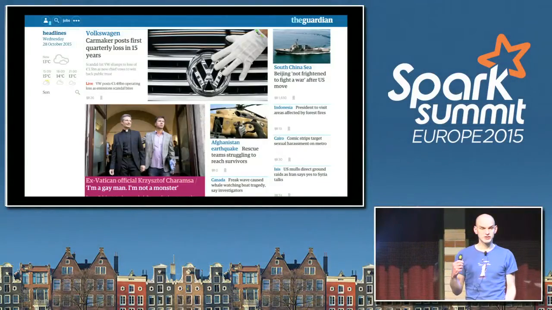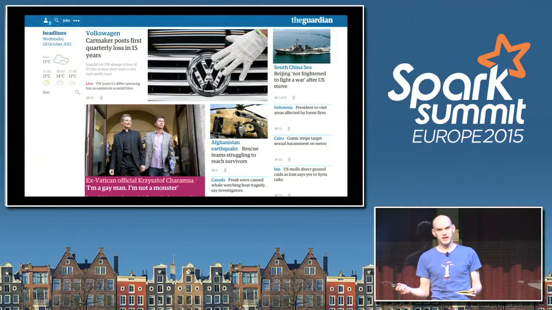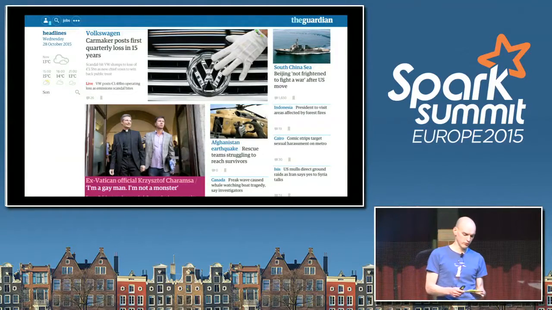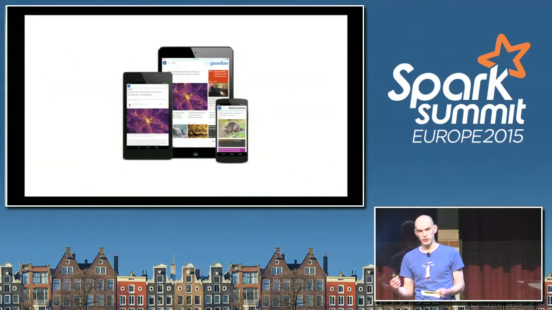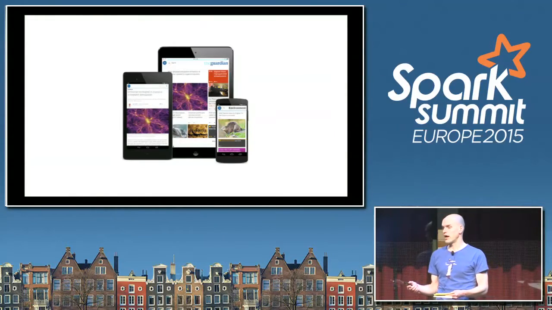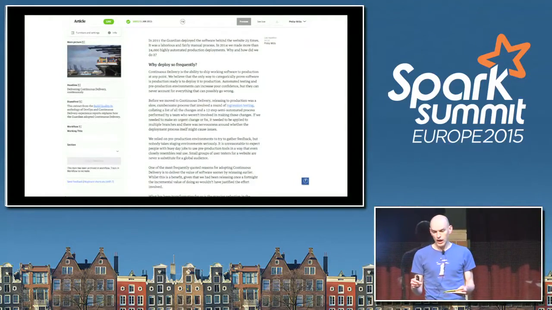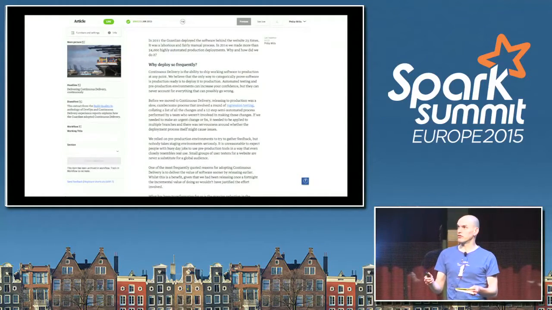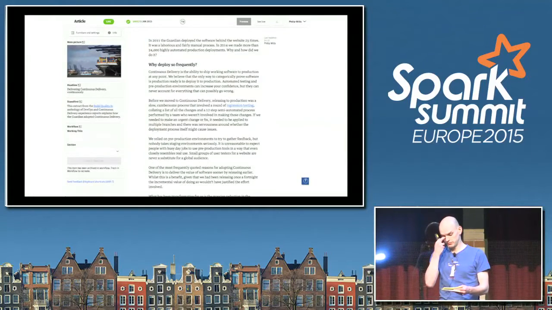So hopefully, some of you will be aware of The Guardian as a major news organization. These days we're based in London but have significant offices in New York, Sydney, and a smaller one on the west coast of America. And as you'd expect for a news organization these days, we have a website, we have mobile apps. As the team which I'm a member of, as well as these, we also have our own custom tools we use to actually produce the content in the first place, and all the pieces which fit these together and help to produce a modern news organization.